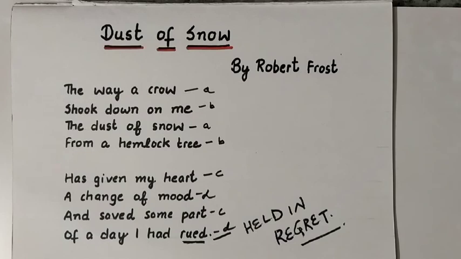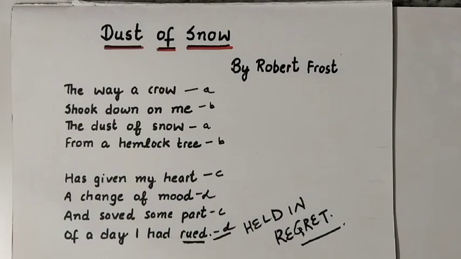Now, children, as I told you in my last class, this poem revolves around the idea of mood. I would just like to recapitulate things in a couple of minutes so that it refreshes what we have done in our previous lecture. And then we proceed to the leftover things in this poem, that is, discussion on literary devices and some question answers.